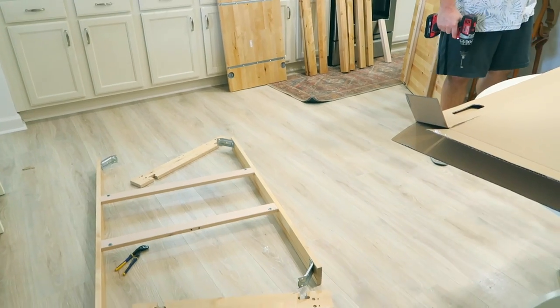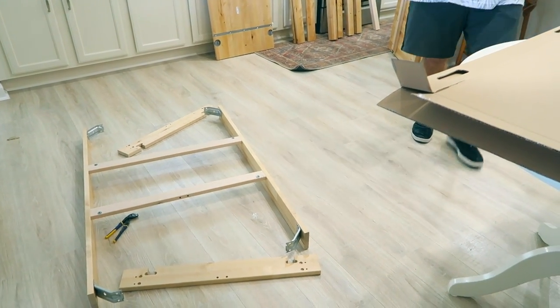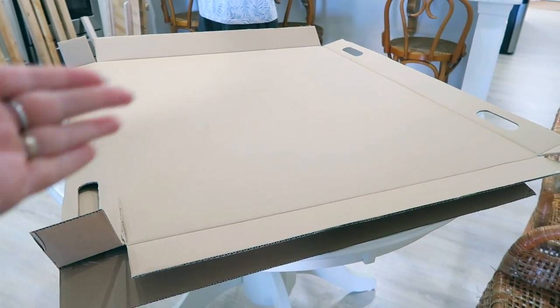Right now he is in the middle of building our new table, which I'm so excited about. It'll look kind of like this. This is the one that we've been using and it has had a hard life. The paint has come off a bit weird, there are cup stains, all these weird little finishes where the paint has come off from cleaning it so much. It's been through some moves, some scrapes. Good table though — very sturdy, doesn't wobble — but it's also very small for when we have the whole family over.